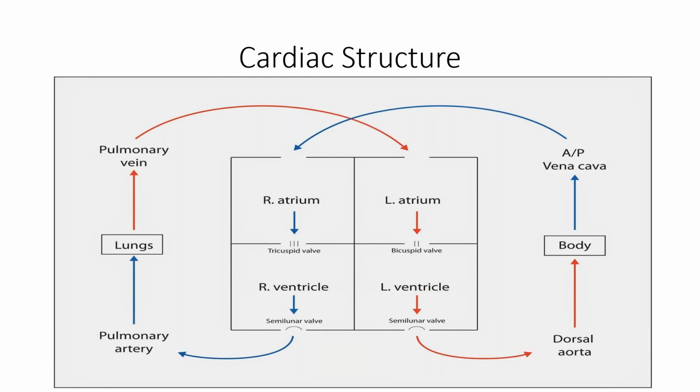Pumped back through the pulmonary vein, and veins carry blood back to the heart. In this case, this is oxygenated blood. Normally veins carry deoxygenated blood. So the only veins in the body that carry oxygenated blood are the pulmonary veins. So it's kind of a trivia question, I guess. That's why I kind of put that in there.